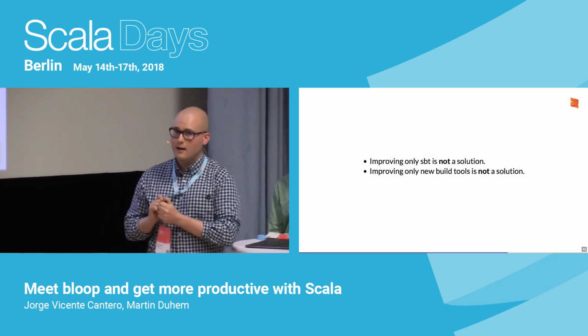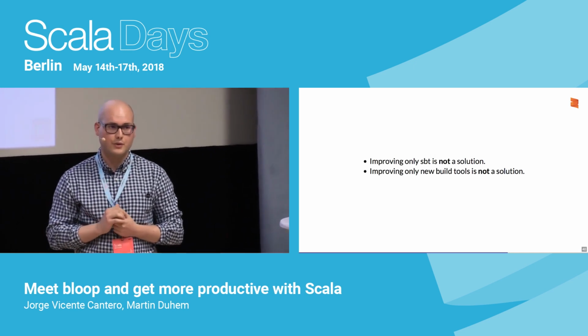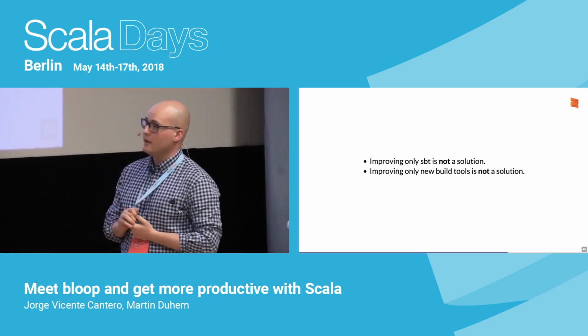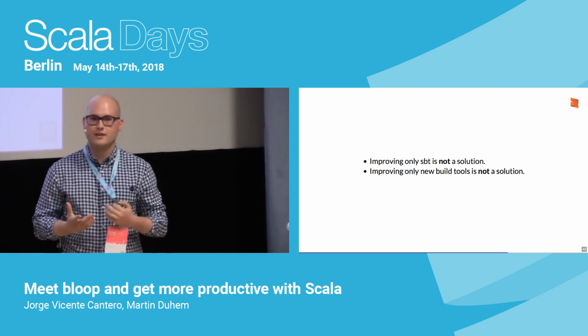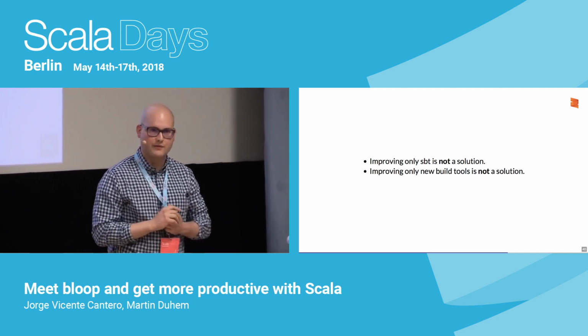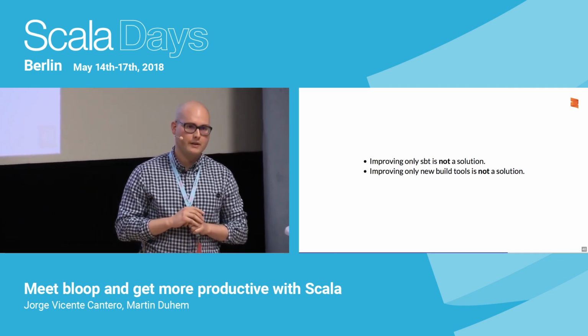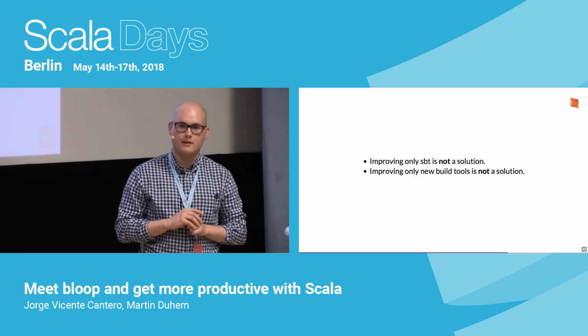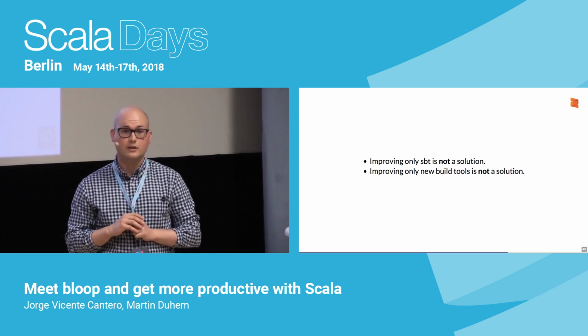So then it's clear that improving SBT only is not a solution, and improving new build tools like Mill or Fury, or investing resources in our next favorite build tool, is not going to be the solution either. There are a lot of people out there who won't migrate builds because migrating builds takes a lot of time, takes a lot of expertise, and it's not an easy process.